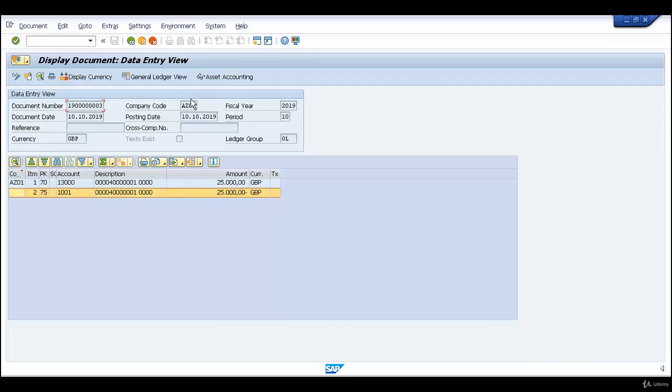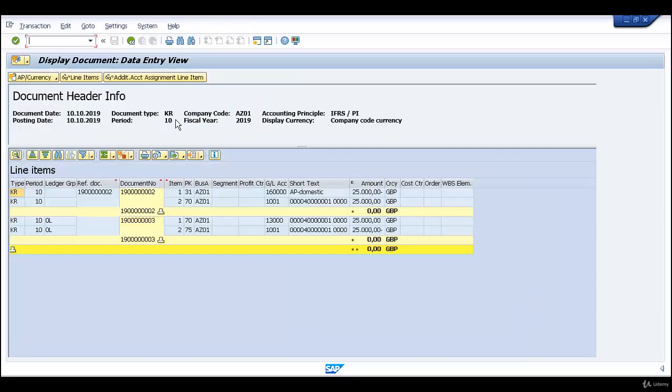You can also see similar information if you click on the asset accounting button on the document. This will display the asset accounting document. This document will show you both the operating part and the evaluating part of the transaction. In the first part, you can see the vendor is being credited and the technical account is being debited.